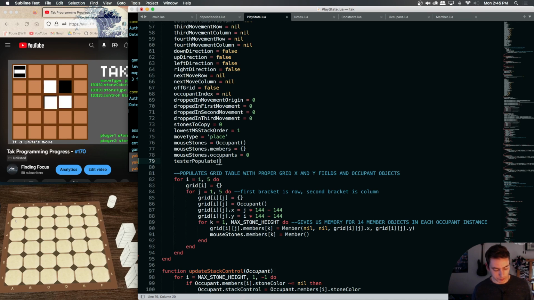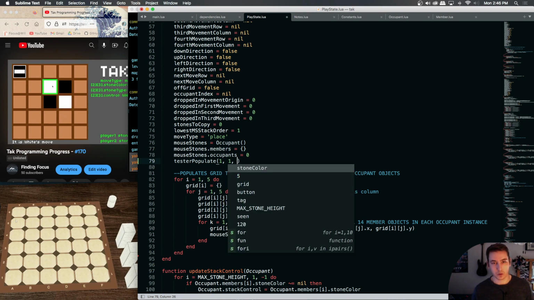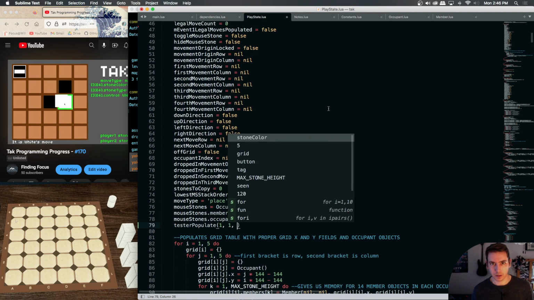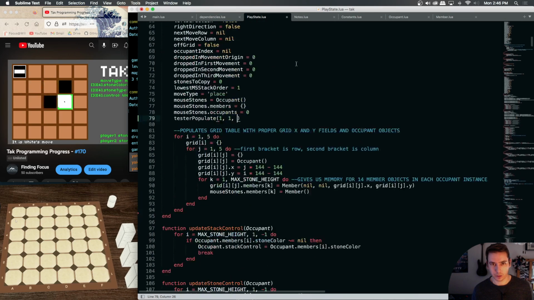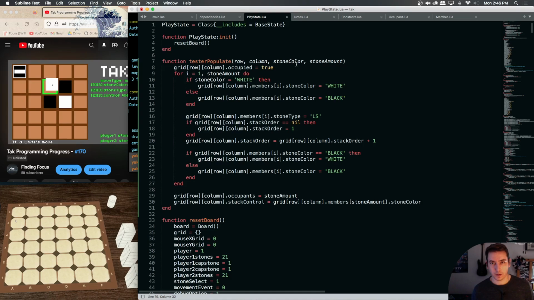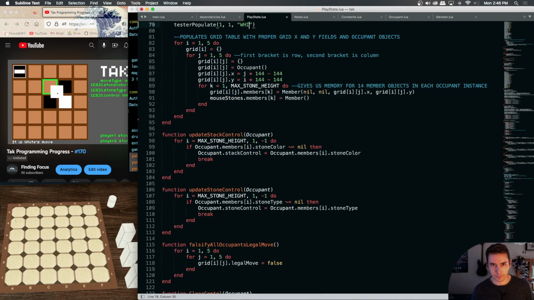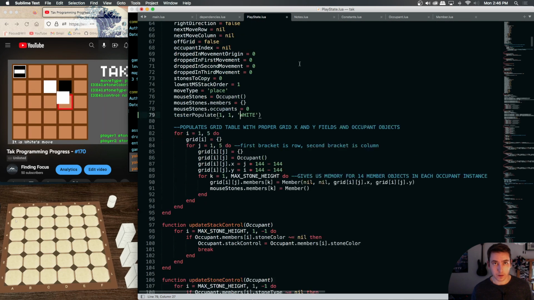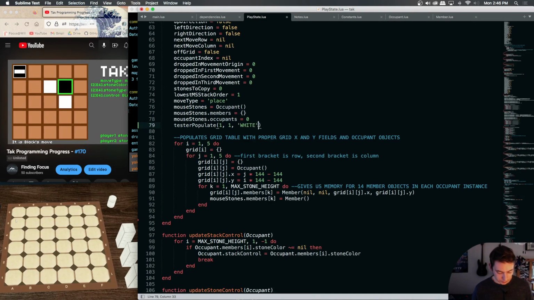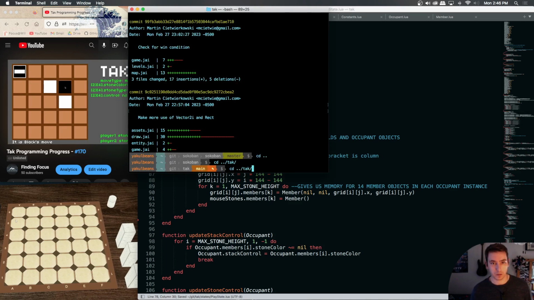What we're going to do is try it at 1, 1, so there's row and column of 1, 1. Then we need, what are the other parameters? Stone color, stone amount. So starting stone color, let's say gets white, in single quotes. I don't know if it matters. Then stone amount, let's just say 5 stones for an example. So now let's just see if that does anything.